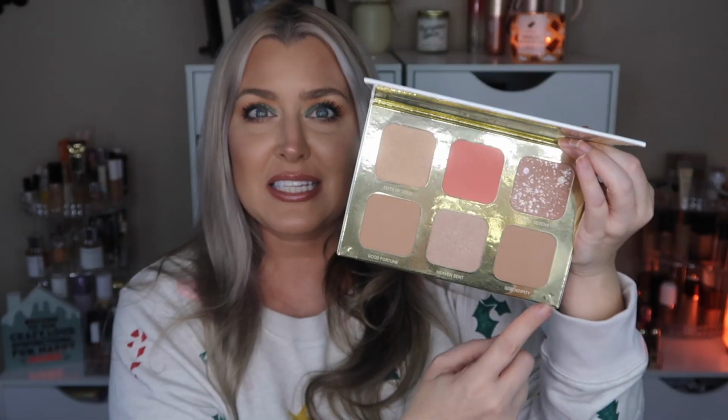What I can tell you guys is I did use and mix both of these bronzers. I do not have any sunless tanner on. I have no tan. This is just my natural coloring. And I will say, I thought that these bronzers were absolutely beautiful. They're very light and they build up very nicely. However, if I did have a tan or my sunless tan on, I don't think these are going to show up as well on my skin tone.